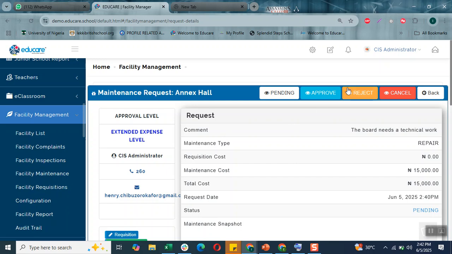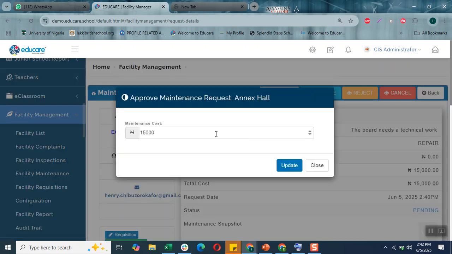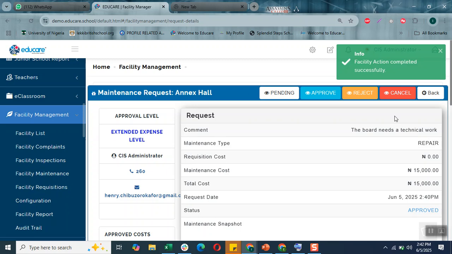So this is the request. You can see the approve, reject, or cancel. By default, once you raise a requisition or a maintenance request, it's pending up until it's approved or rejected. So you can approve it. The maintenance cost is 15,000. You update. This means this request has been approved.